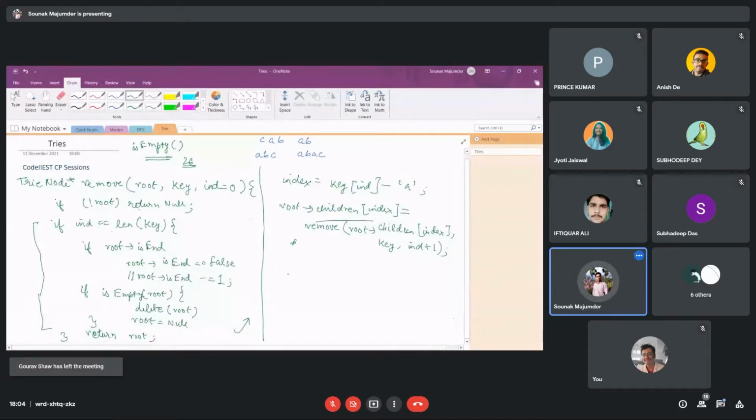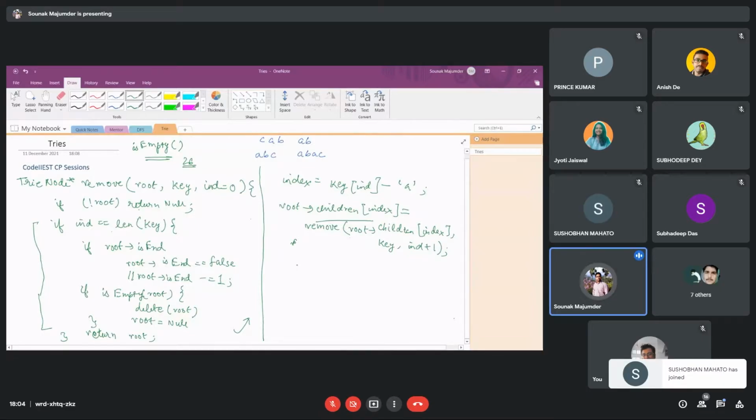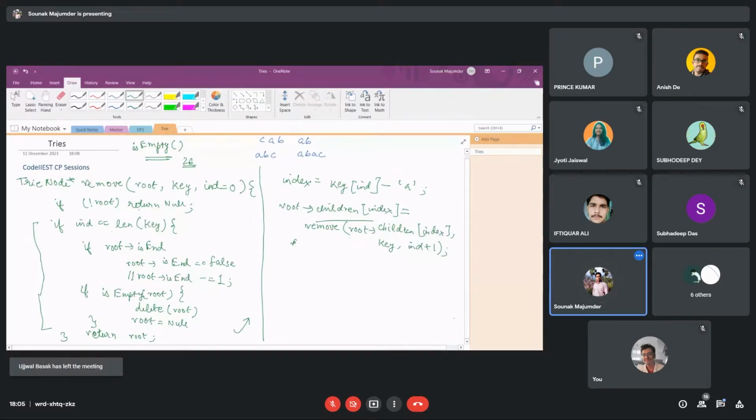And now there can be a condition as in the second case, that the key is completely unique, or maybe even the fourth case, where it shares a prefix and we have to delete some nodes. So at this position, once we get the root's children at position index, we will again check whether this root has any children or not, according to the second or the fourth case.